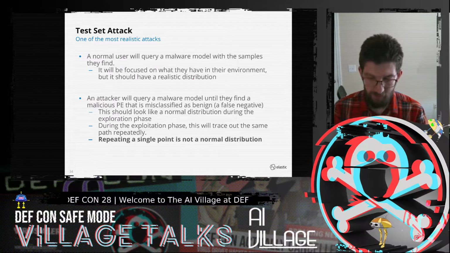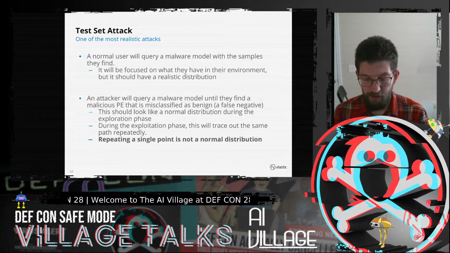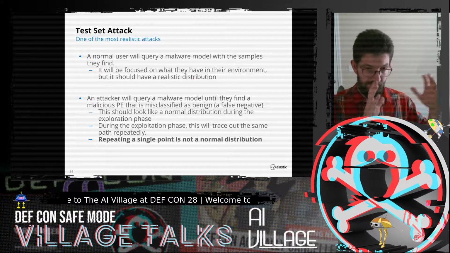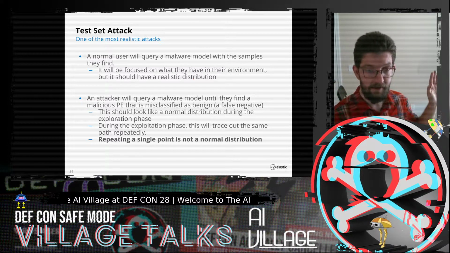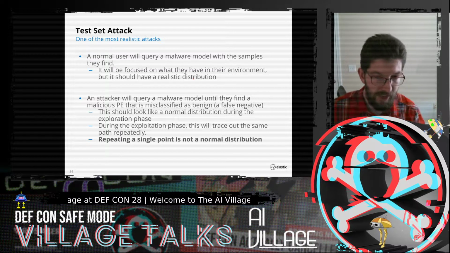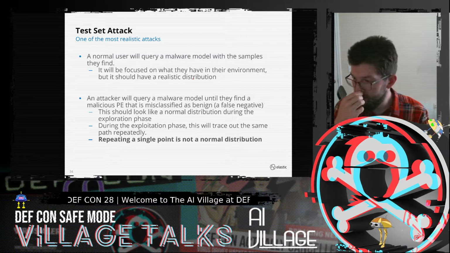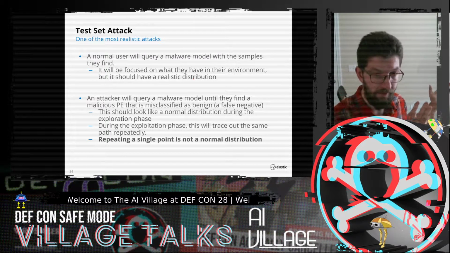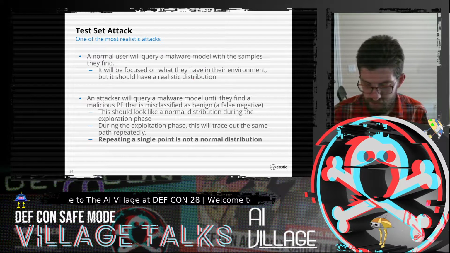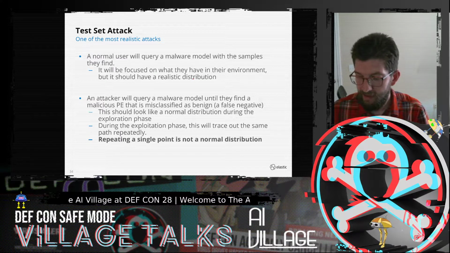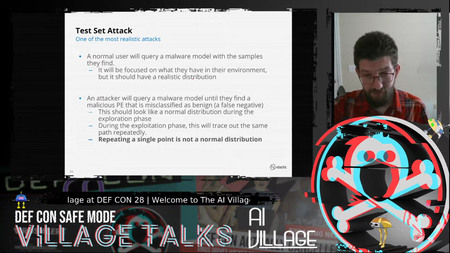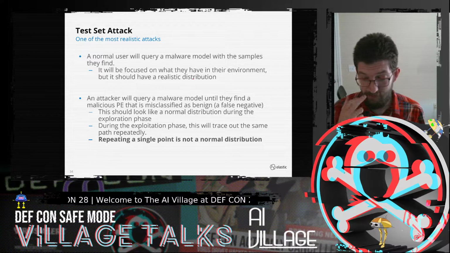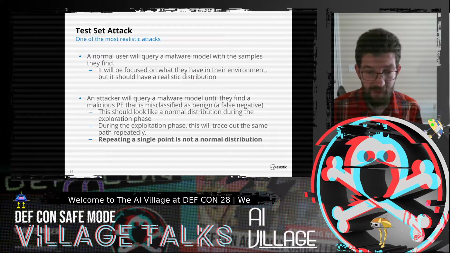Everybody in the world, when they're querying a model, isn't interested in everything in the universe. What we as data scientists do is, okay, I've got my train set, my test set, and I'm going to pump my entire test set through my model because I want to get the average accuracy, or the accuracy of the ROC curve, or whatever you want for the test set, given this model trained over that training set. But most users don't care about that. A normal user will be querying a malware model for stuff that's on his network and on his computer. But a malicious user is going to be querying a malware model for things that they have built.